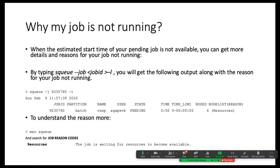There are ways to answer questions like, why is my job not running? You can query the time limit, for example, and the reasons why your job isn't running. One of the examples here shows resources, because the resources you asked for aren't available. You might say, but I only asked for 4 cores, but you asked for 3 days. Look at the time limit you have asked for. 3 means 3 days, in sets of 24 hours, so you have asked for 72 hours worth of time. The resources cannot be scheduled because other jobs are being fit in those nooks and crannies, requiring smaller resources for a smaller amount of time. So if you can use a smaller resource for a smaller amount of time, it is easier to navigate through the scheduler.